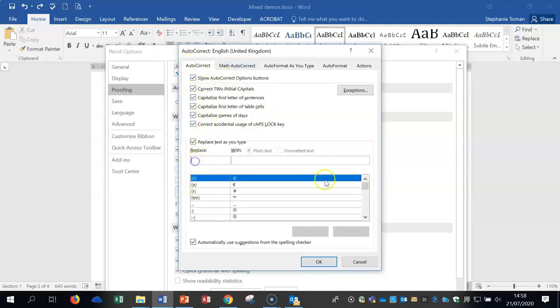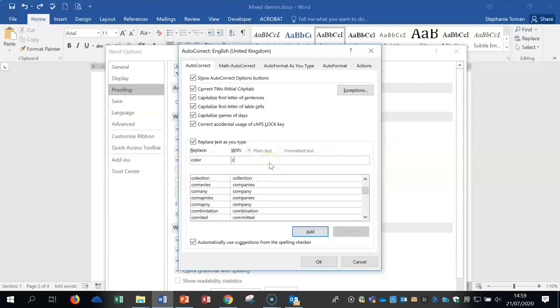You could have replacing words that are commonly spelt a particular way, like colour is a common one that's Americanized, and you want it automatically replaced with the English version of it. So you would add it to see how many there are of all the things that we do incorrectly.